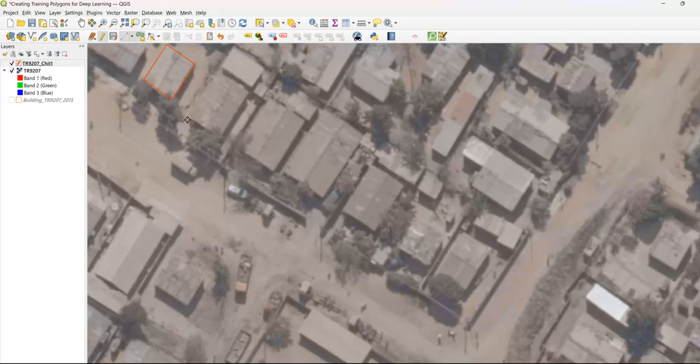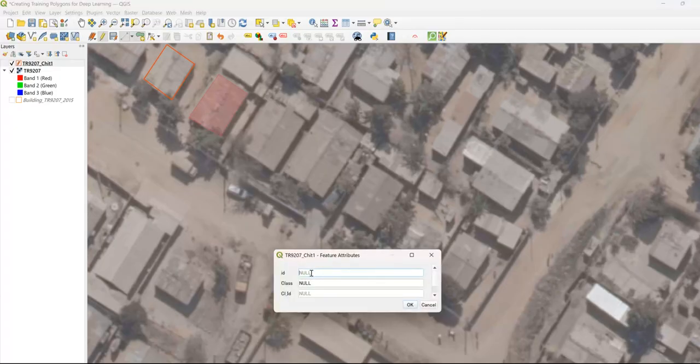Right, next I go to the second building. So this is a 2, and for the class it's building, the type is 1 here, and the class type is residential.